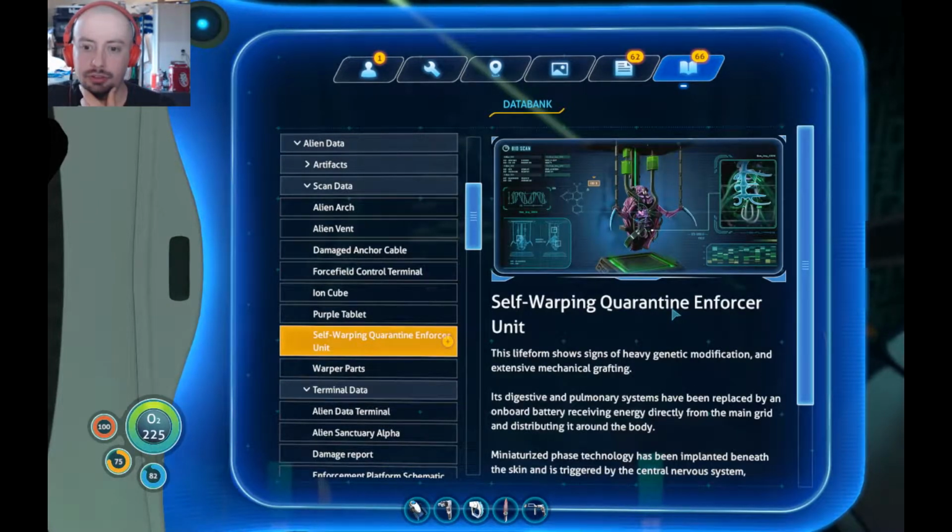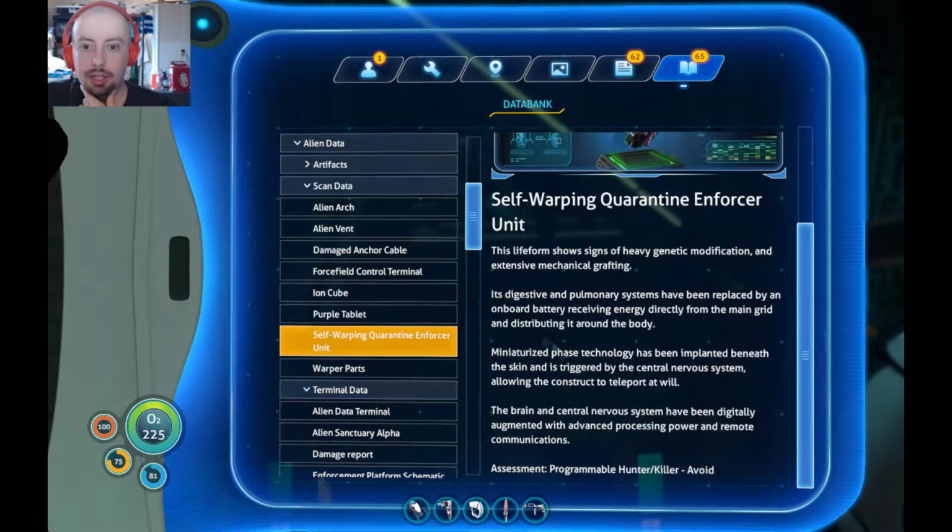Self-forming quarantine enforcer unit. This life form shows signs of heavy genetic modification and extensive mechanical grafting. Its digestive and pulmonary systems have been replaced by an onboard battery receiving energy directly from the main grid and distributing it around the body. Miniaturized phase technology has been implanted beneath its skin, and is triggered by the central nervous system, allowing the construct to teleport at will. The brain and central nervous system have been digitally augmented with advanced processing power and remote communications. Assessment: programmable hunter killer. Avoid.